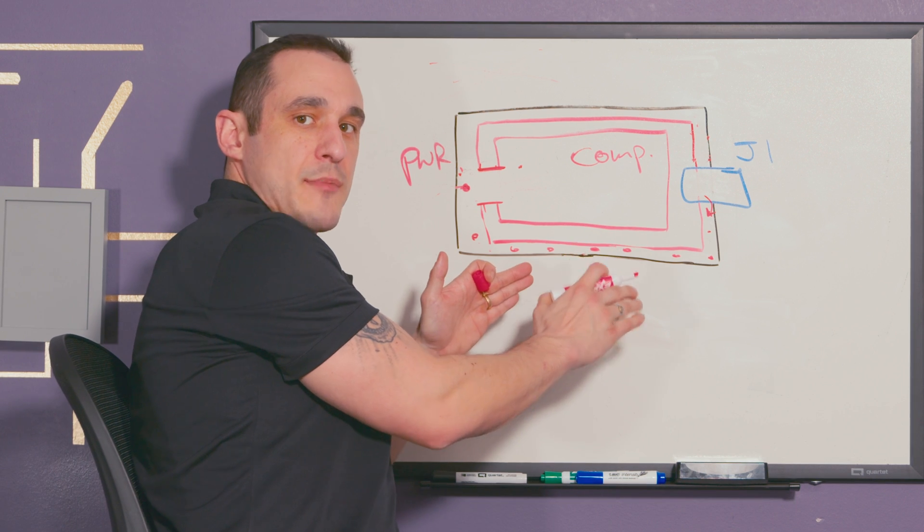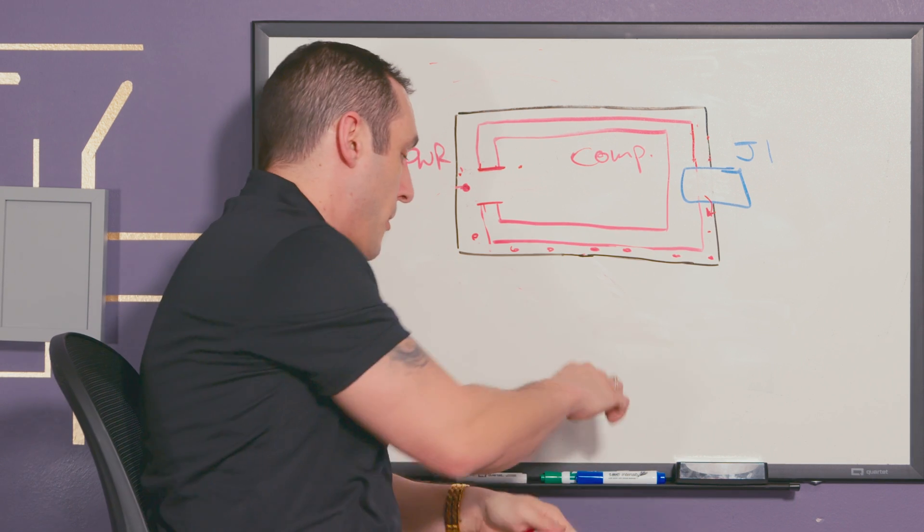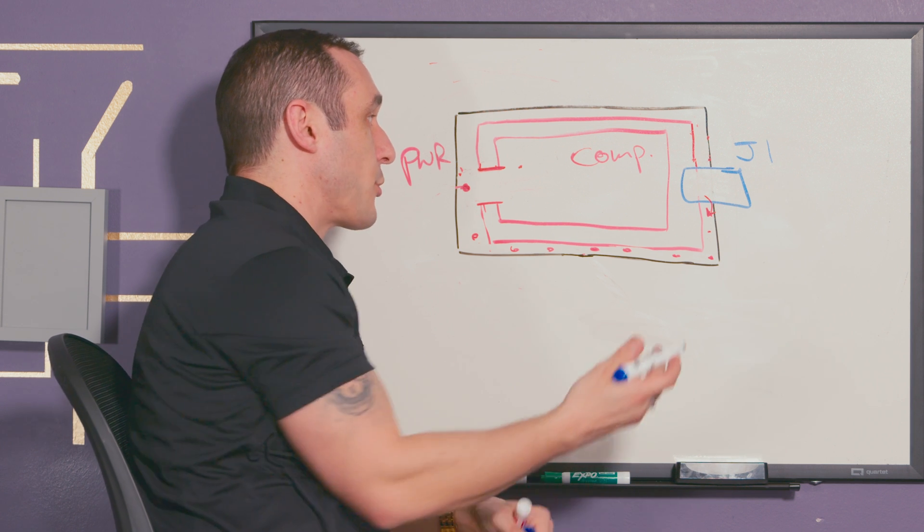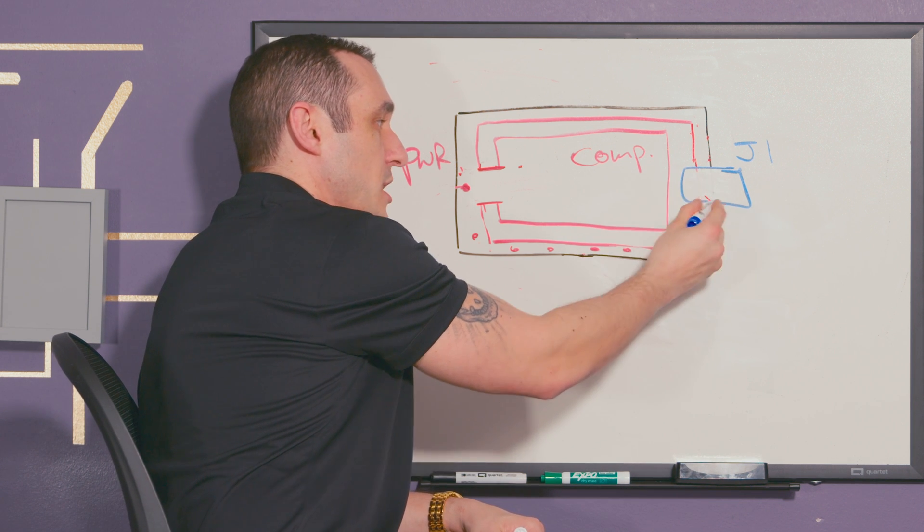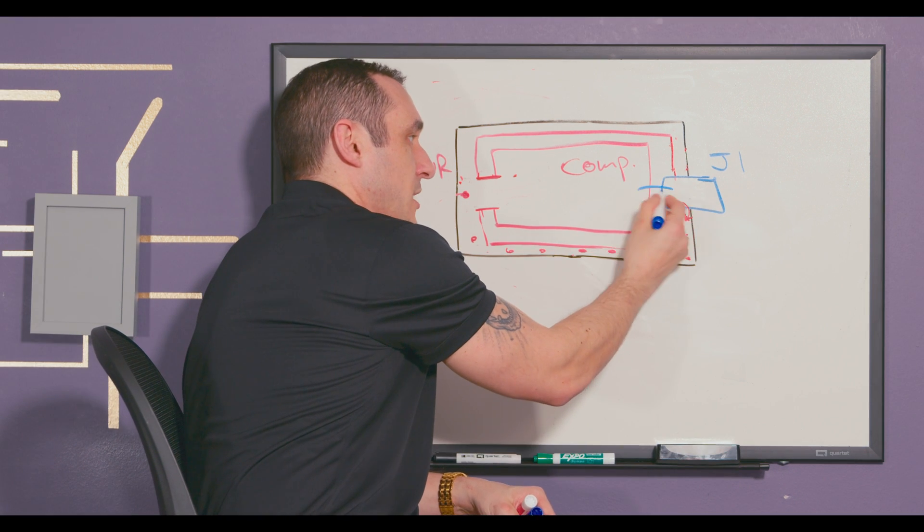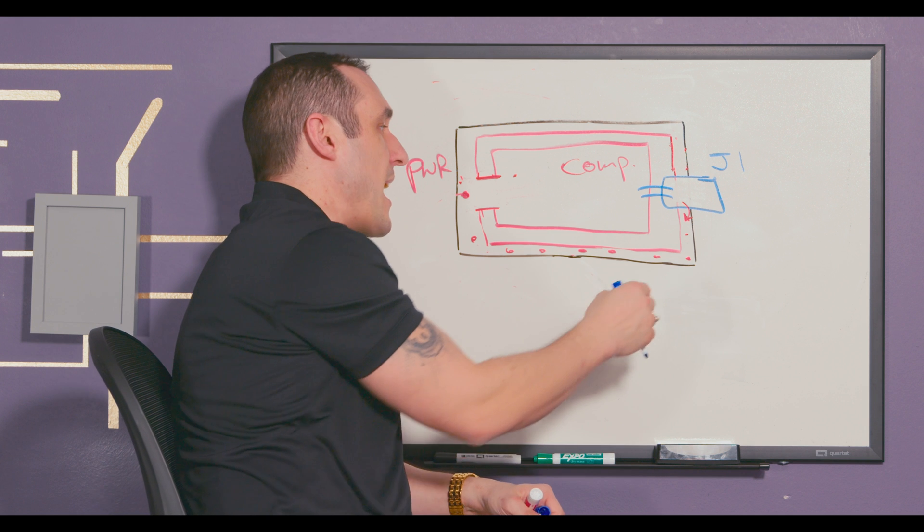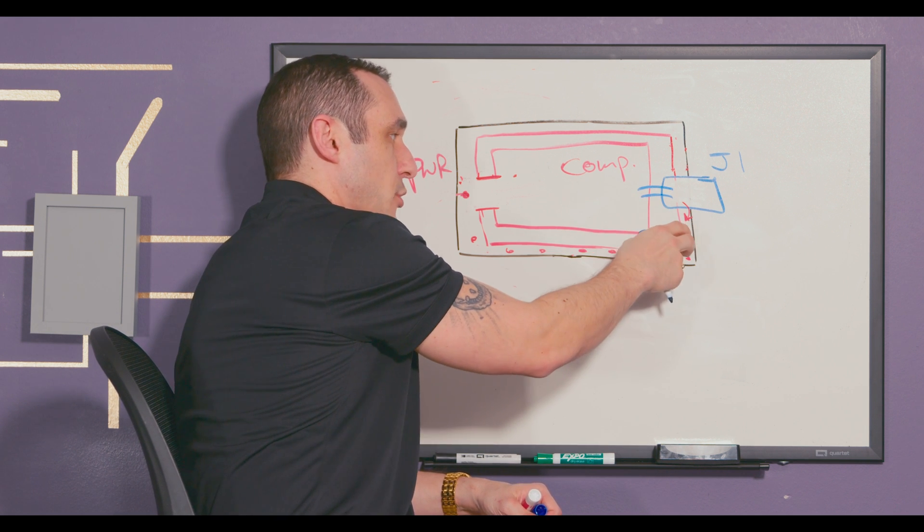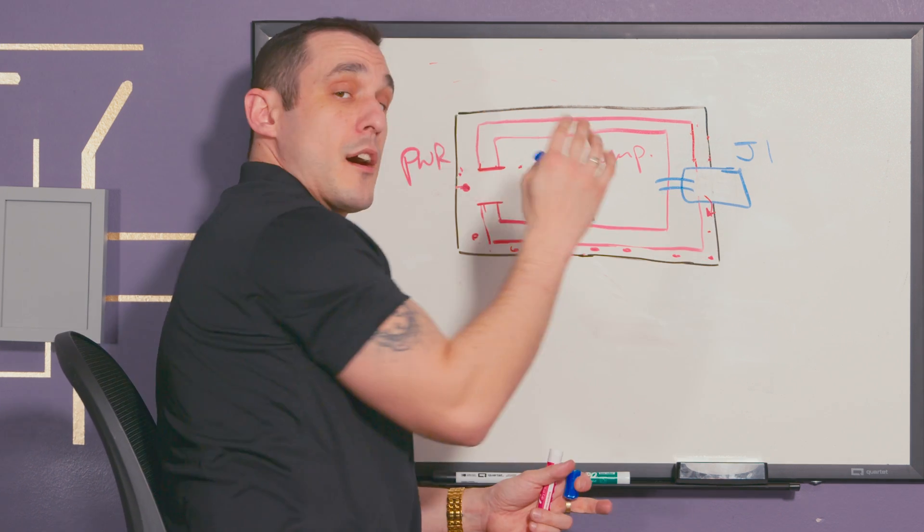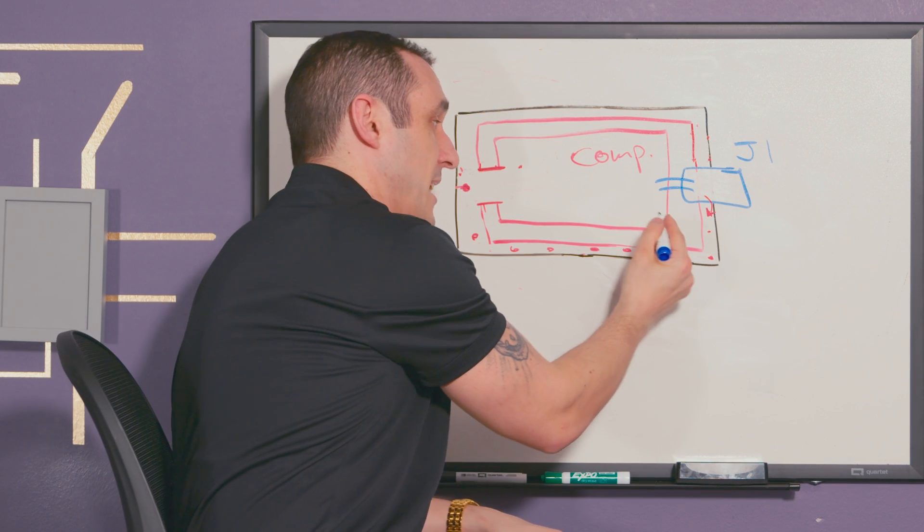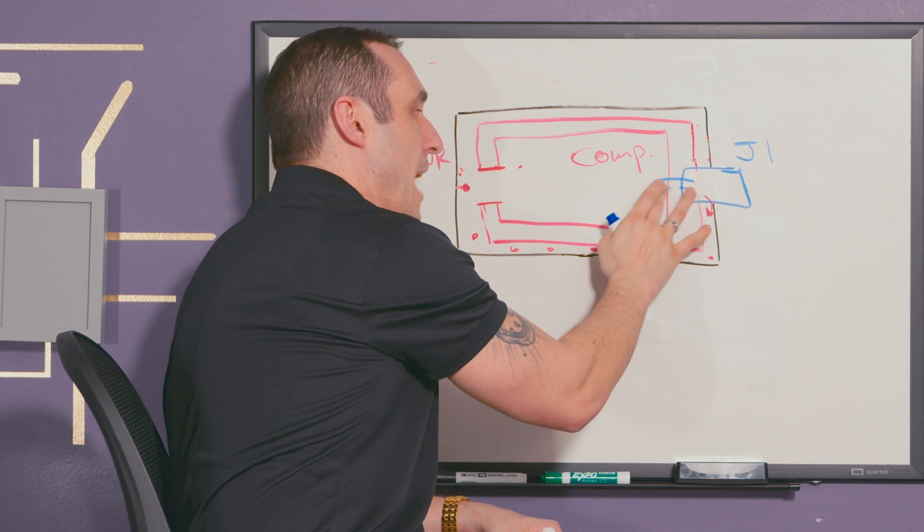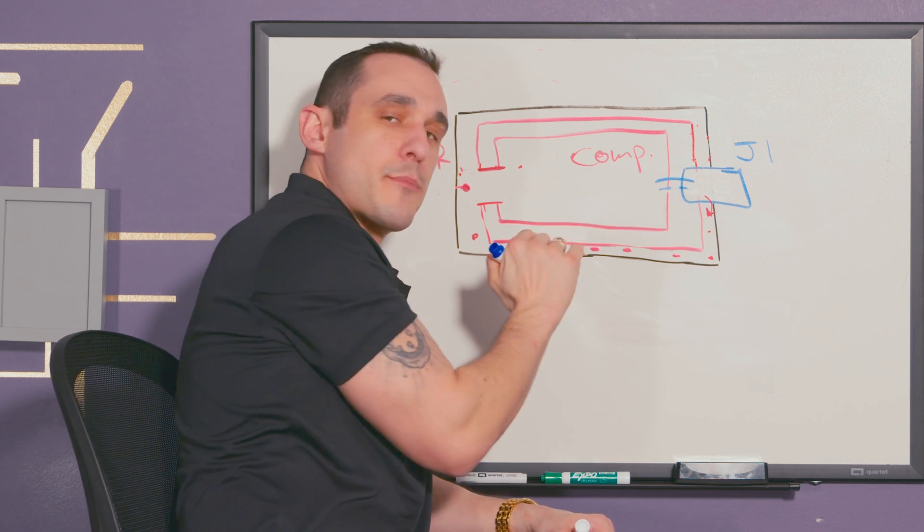Now what's one thing we haven't talked about with the use of this connector J1? Well remember J1 could be carrying some signals and those signals need a reference to then bridge across this gap between this region and this region with the components. Well if you bring ground in with that pinout then any gap between your ground plane in this region and the ground in this region will be bridged because you're essentially providing a reference alongside that connection. A better option is again just to extend the ground underneath this guard ring region. That way you won't have to allocate ground specifically to the pinout on J1.